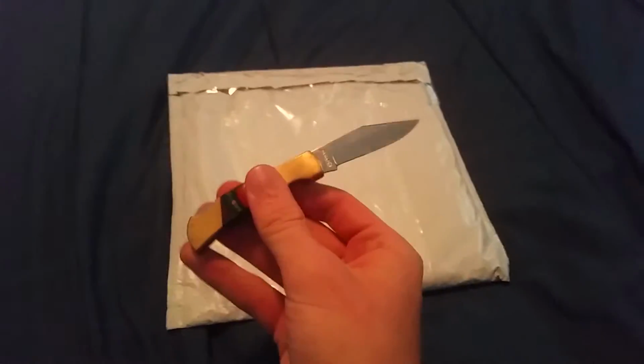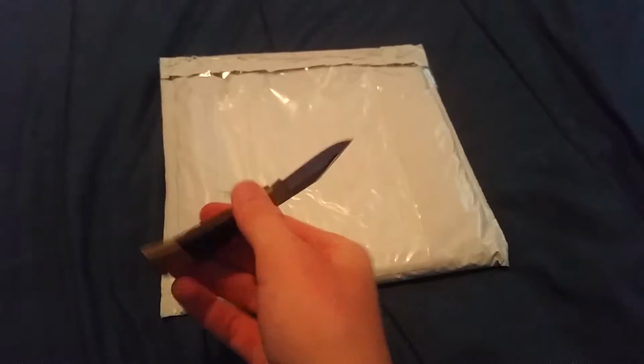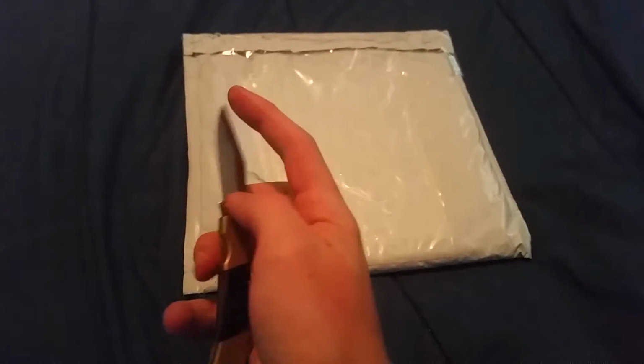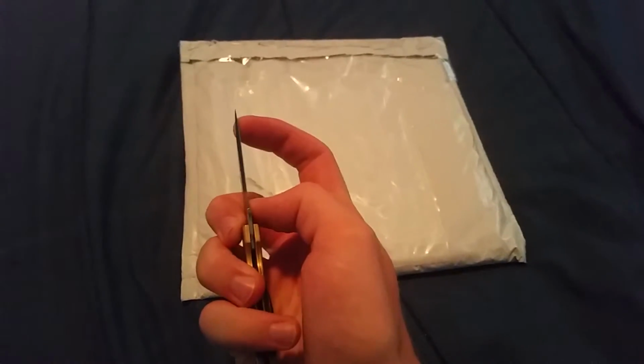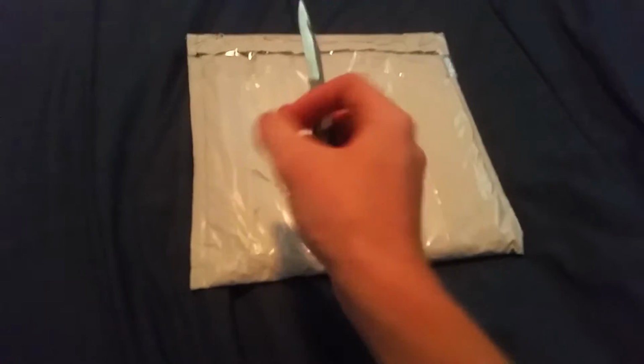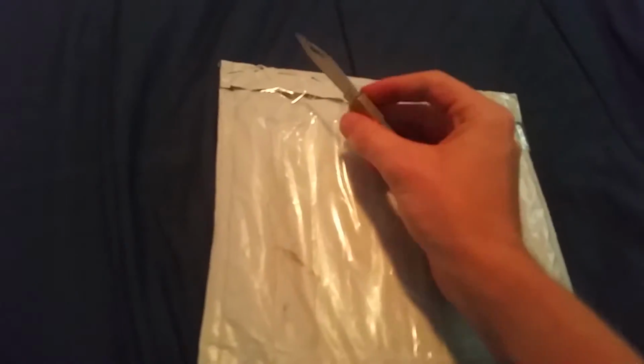As you can tell, we are using a different knife today. This one is actually the one I keep with my coin collection. The very tip of it is slightly bent. You can kind of see that. I use it to open up my air tights. But I figured we might as well give it a try, and let's go ahead and get started.